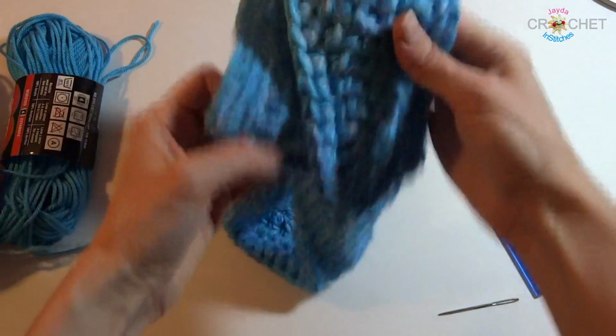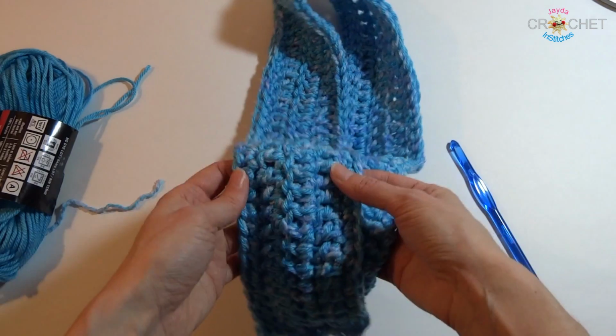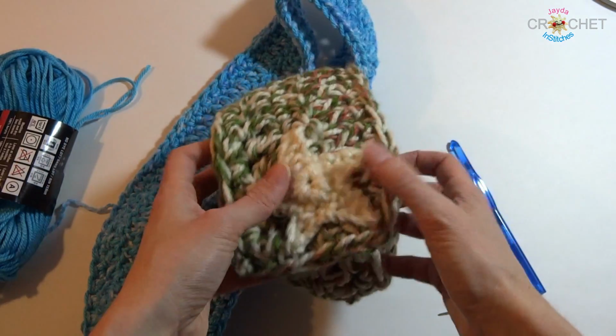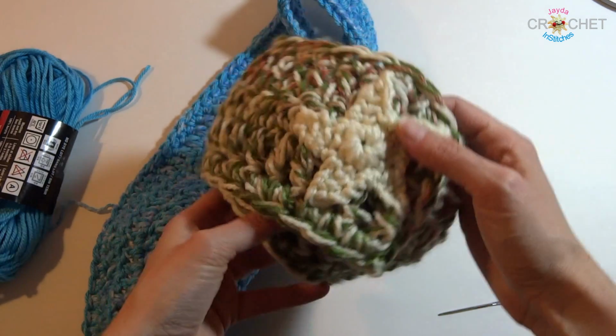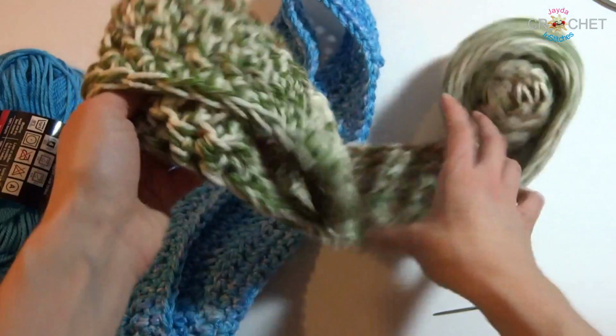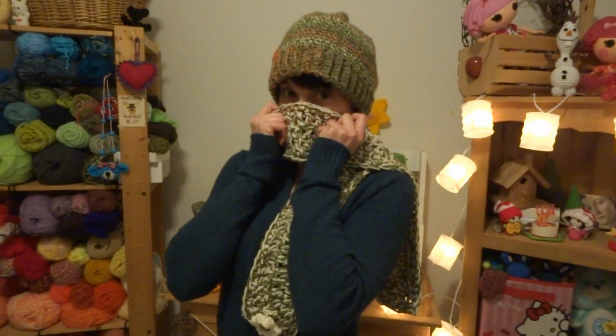Now that is a quick and pretty scarf. And you know what? I think I'm going to put my hat and my scarf back on and warm up. I'll see you guys in a second. There you go! One super quick scarf that's easy to decorate and really cozy to wear. Makes a great gift for somebody you know, or just for you.